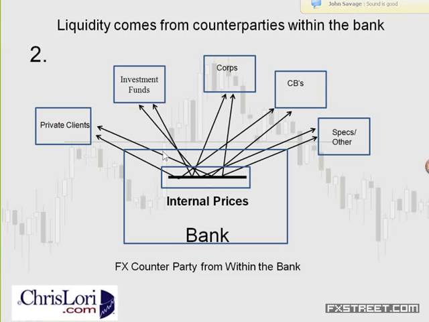Okay. So if this is a private bank, the private bank offers prices internally based on liquidity that is coming from other parties that have accounts with the bank. So if you've got an arrangement with the bank, the spreads will be wider, and the entity looking to transact with the bank will offset the trade to another entity transacting through the bank. So these spreads will be wider. Liquidity will not be quite as ripe as liquidity through an aggregator.